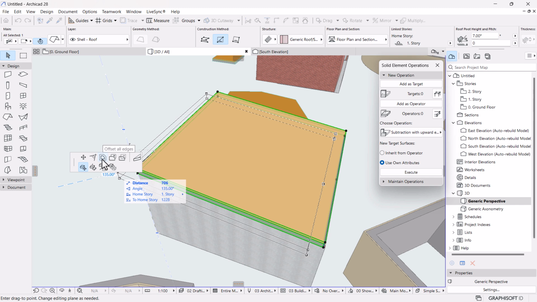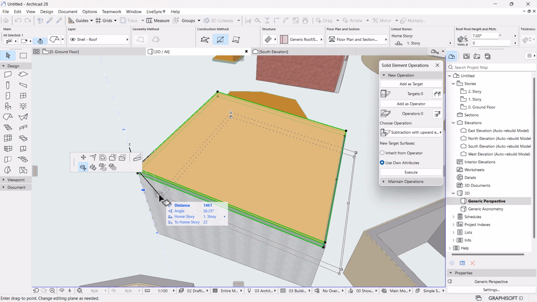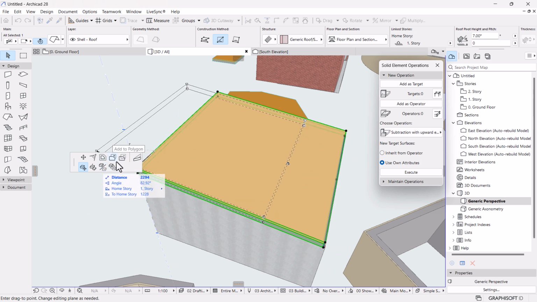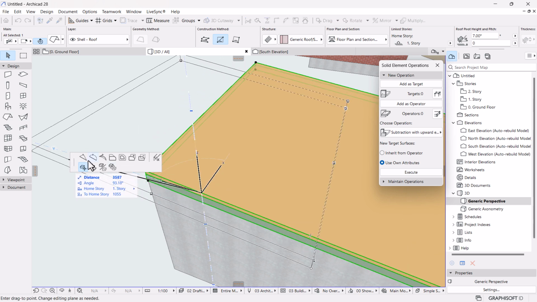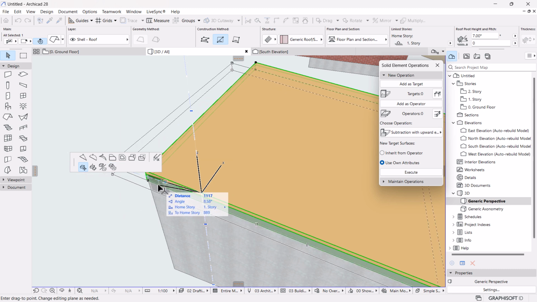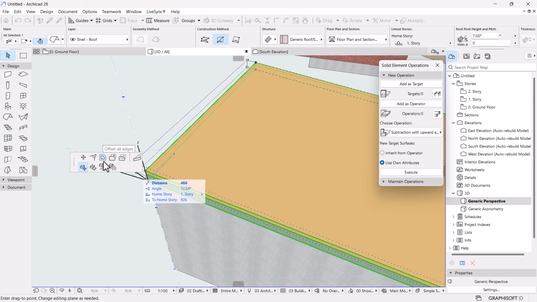So I'm gonna click on the offset all edges. One thing that I want you to notice with the pop-out palette or the pet palette is the variance of tools or commands that it displays depending on where you've picked the element. For example, the element is divided into points and then the line, points and a curve. So if I click on the curve, these are different tools to modify the curve. But on the point, you'll also get slightly different tools to modify the points of your elements.